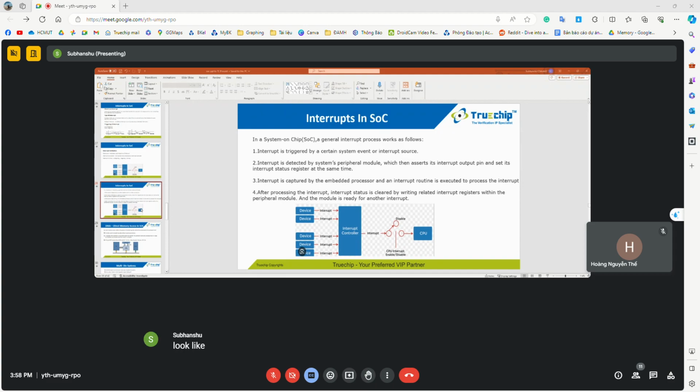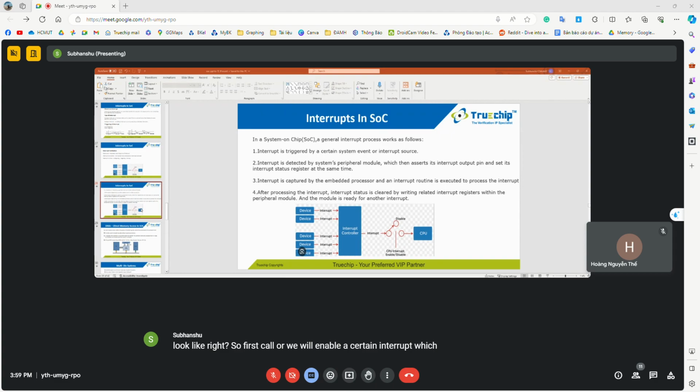To enable it, we will write 0 to the mask register. This will enable the mask register of that interrupt, and once a write transaction happens to the invalid address range, this interrupt will be generated.